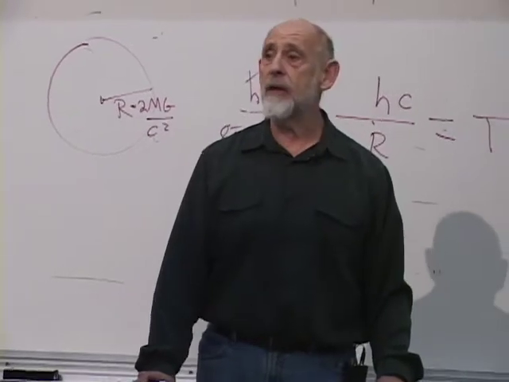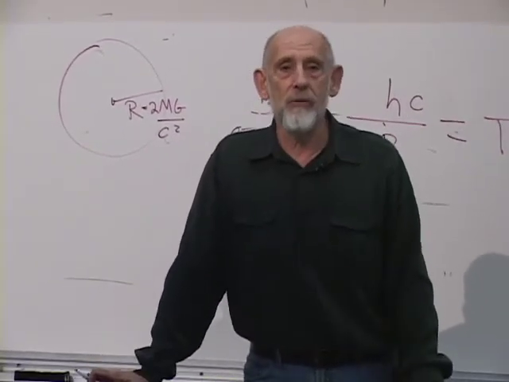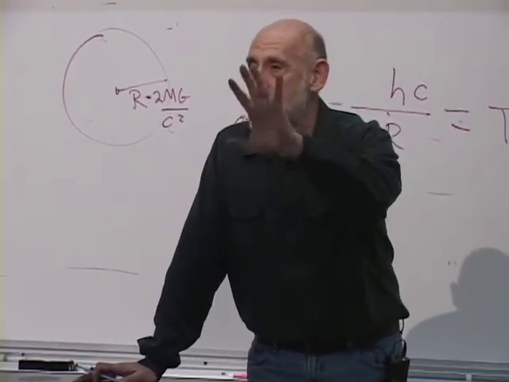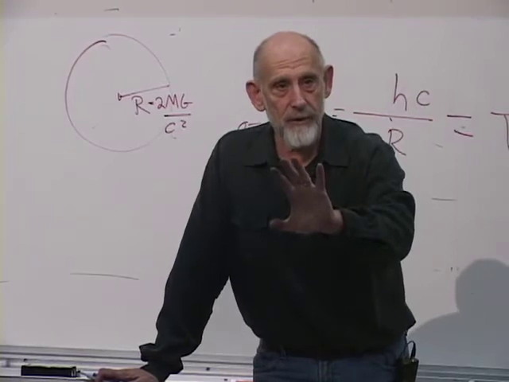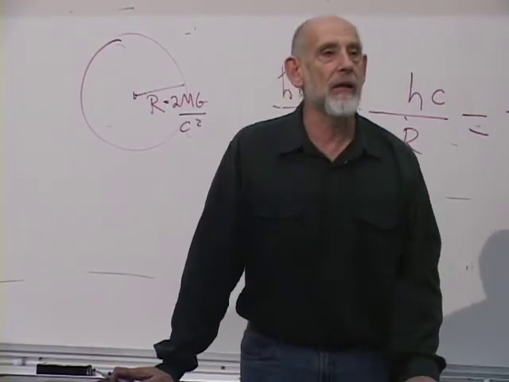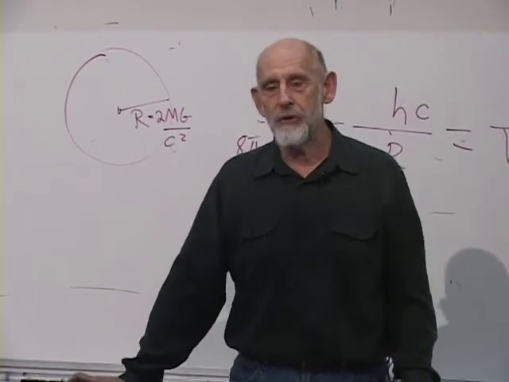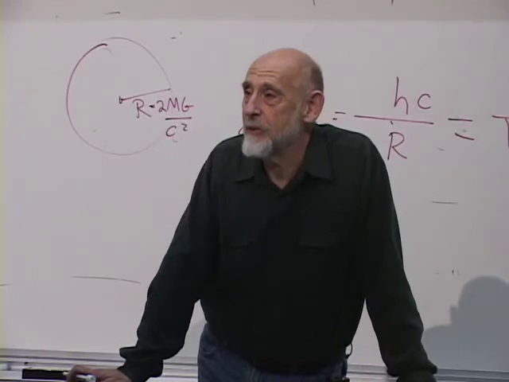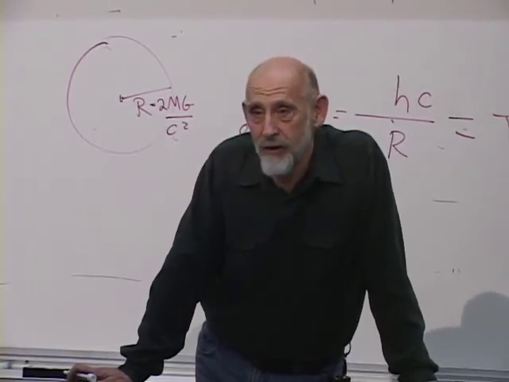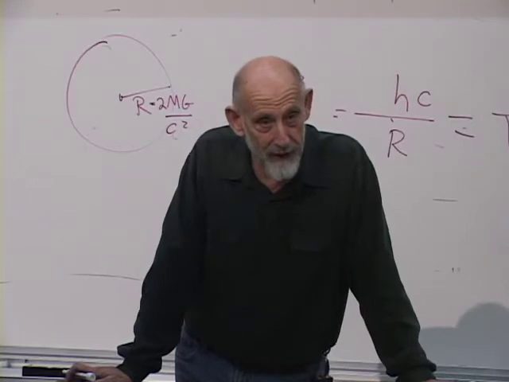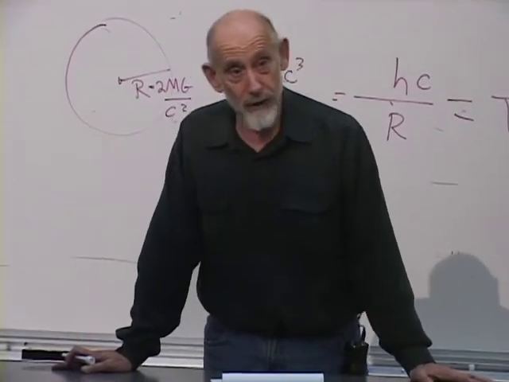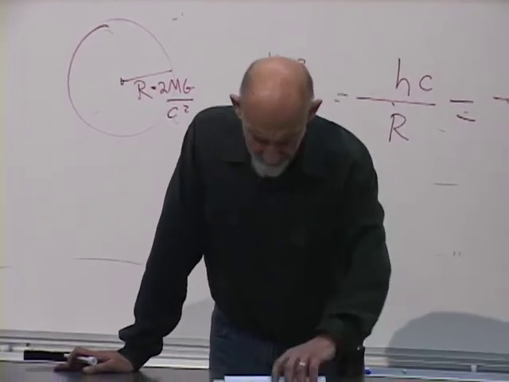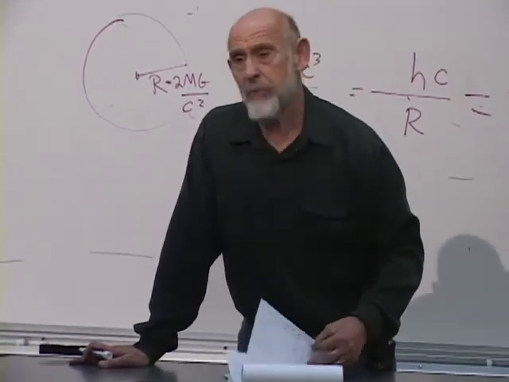So a black hole in thermal equilibrium with its environment is unstable. Even if it had exactly the same temperature as its environment, a fluctuation could happen. By accident, just by random fluctuation, it might absorb a little bit of extra energy. If it did so, it would get colder. If it got colder, it would be more of an absorber, and it would run away. Or it might accidentally give off a little more extra energy, in which case it would get hotter and then give off yet more. So in that sense, black holes are unstable.